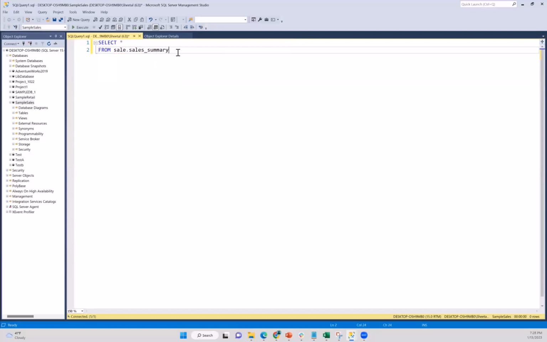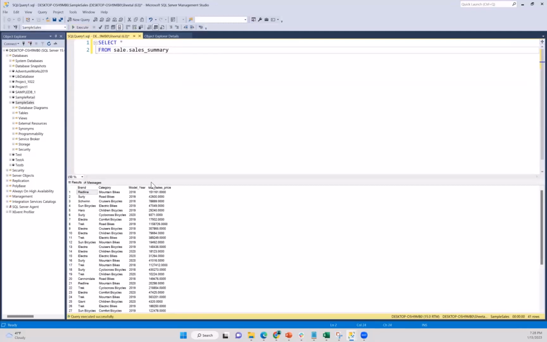It has IntelliSense, so I don't have to type the entire table name. So when I say select star, look at that. I click the execute button and it retrieves all the data. I see this table has brand and category and model year and the total sale price for this brand, this category for this year. Now that's a lot of data to digest.